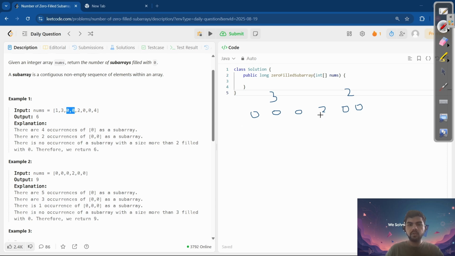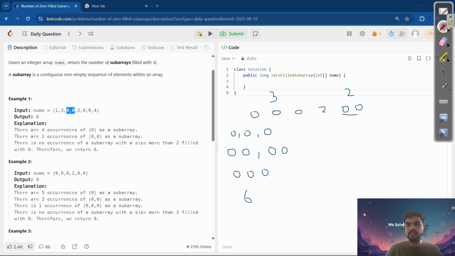For the first 3 we make 1, 2, then 3, then the pairs of 2 we can make: how many can we make? 2. This is one pair, here another pair, and the last one the whole subarray itself. So in this way, 3, 4, 5, 6. So here we can produce 6.